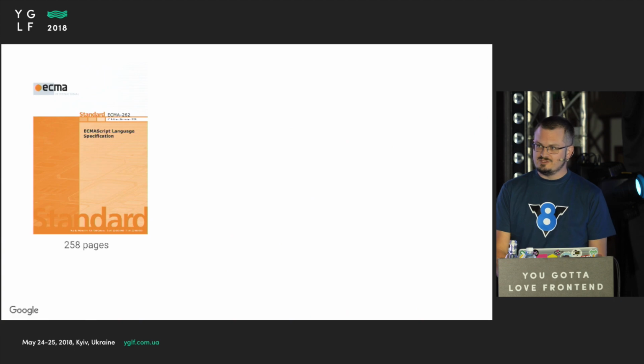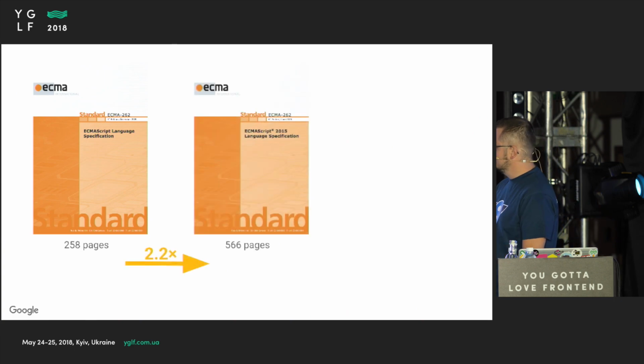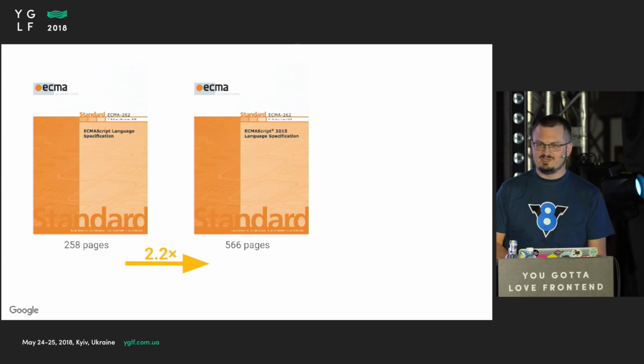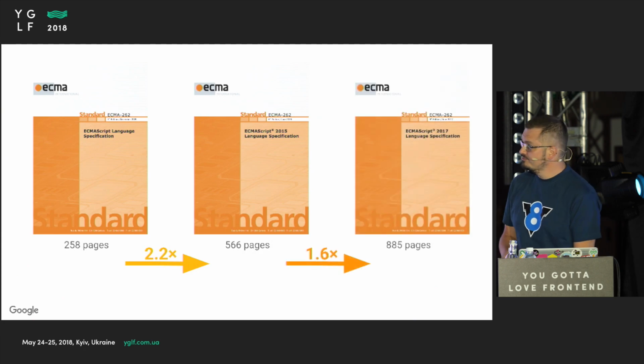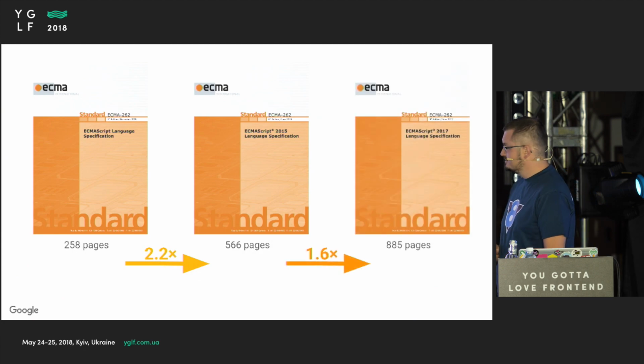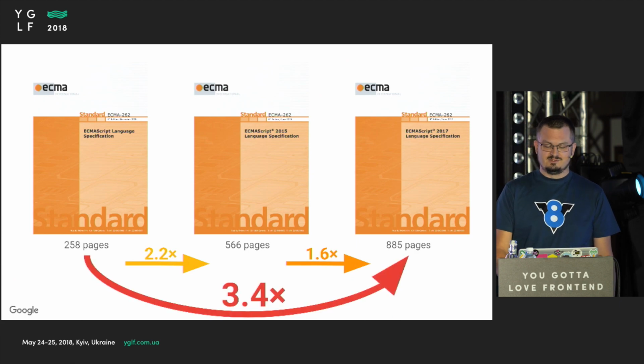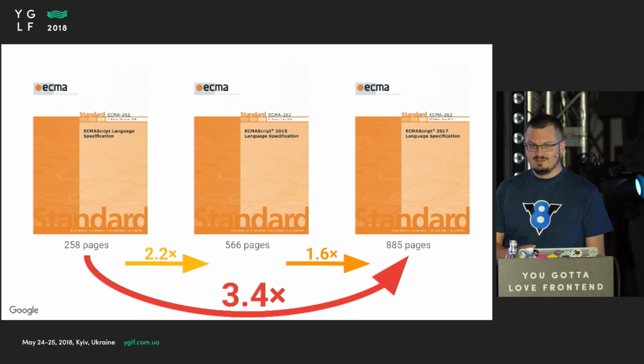Then eventually ES6 happened, and it was also kind of a bump already. All of a sudden the standard is twice as big as before, so the language grew immensely. And the latest standard that we have nowadays is ES2015, and that's already over 800 pages, almost 900 pages. So that's a factor of 3.4 increase. We have a hard time keeping up with that. Not just implementing all the features, but also making sure they work reasonably well in DevTools, they give you reasonable performance, and all of these things that we need to worry about in the end.